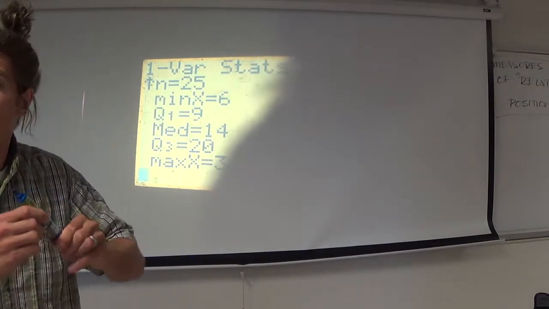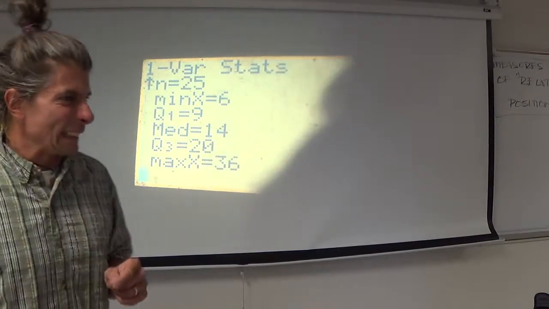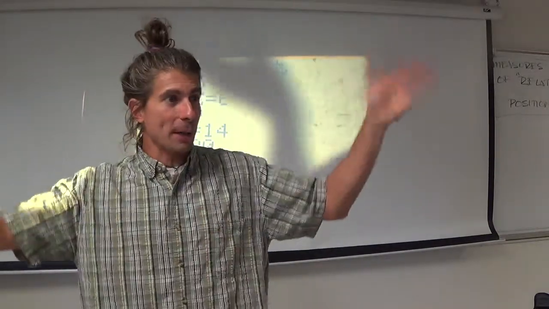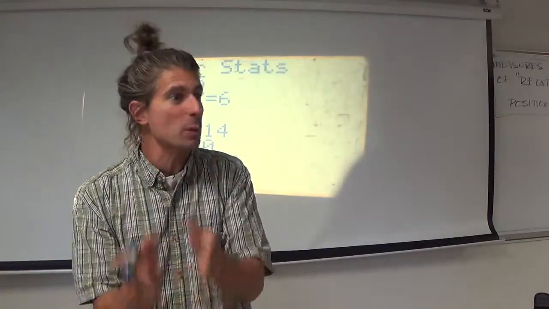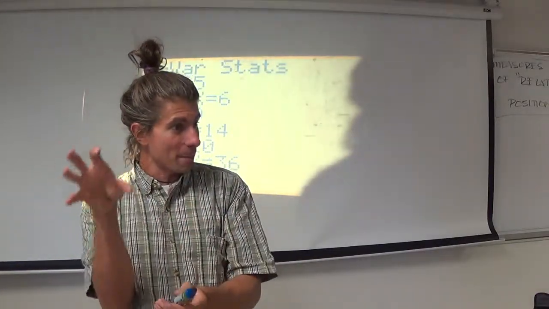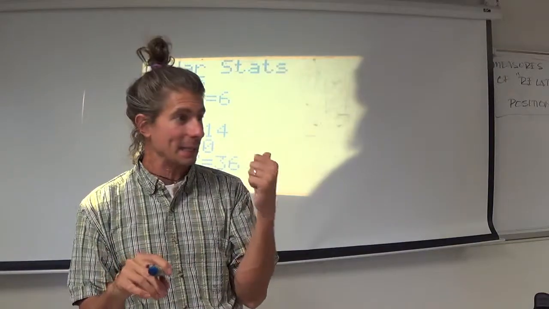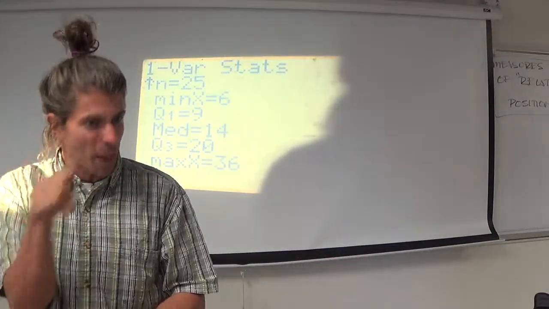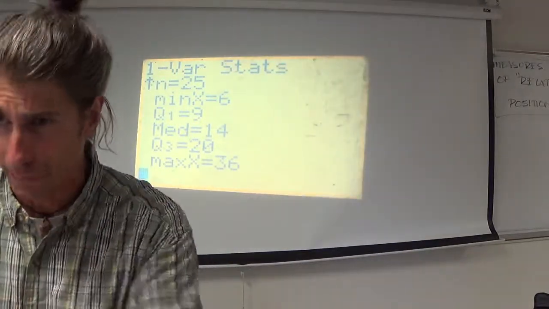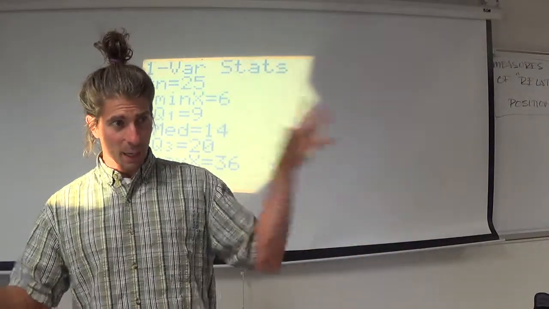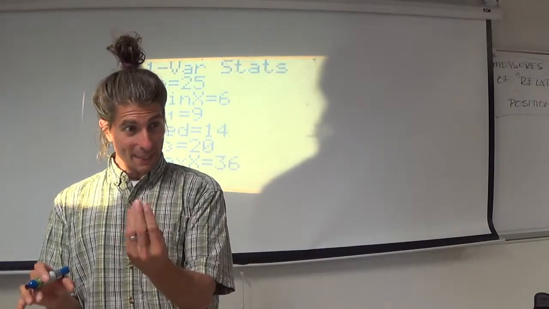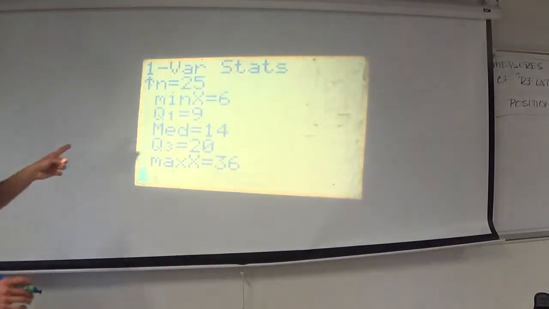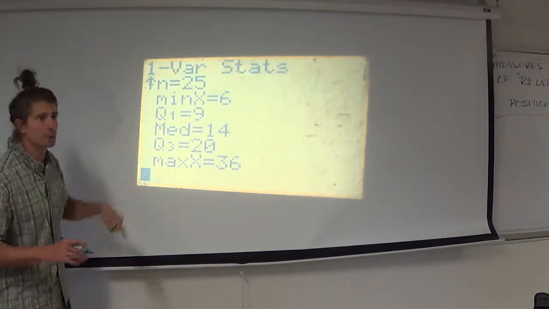It's the very center, from the 36 down to the 6. Yes, and if you think about how we manually calculated the median before, with the chop, chop, chop, sometimes we would chop some, but some would remain with the same numerical value. That's what's happening here, right? Yeah. There are three 14s, but one of them didn't get chopped. The one in the middle, the 13th one, I think, right? With 25 data points, 12 on the bottom, 12 on the top, and 13 is in the middle there. Number 13, no matter which way you go. Good. So you know what the median is. You know what the min is. You know what the max is.